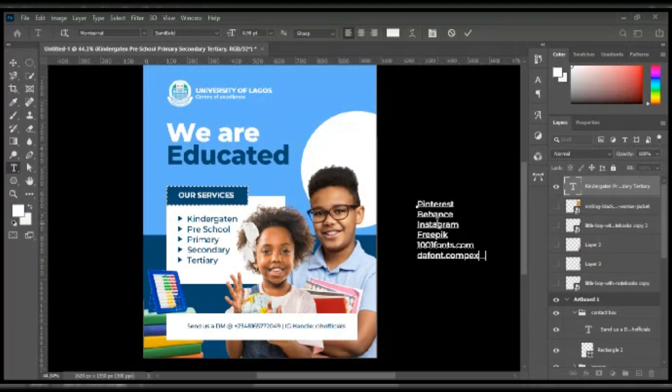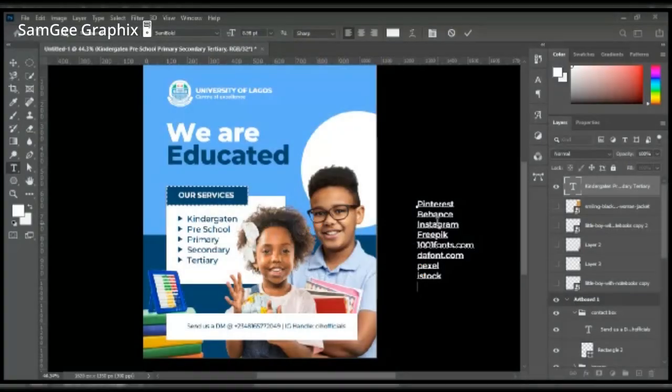There's Pexels to get images. We have Pexels, iStock, Shutterstock, a lot like that. We have a lot actually.